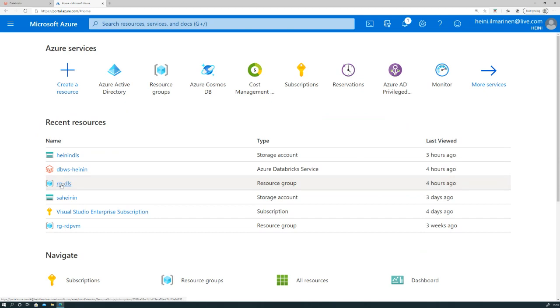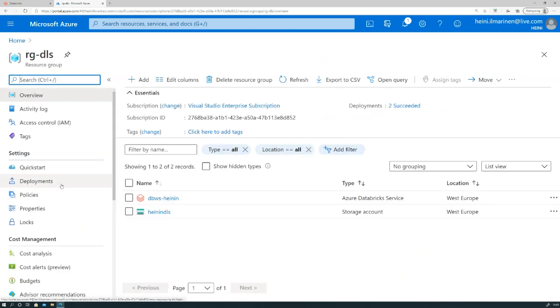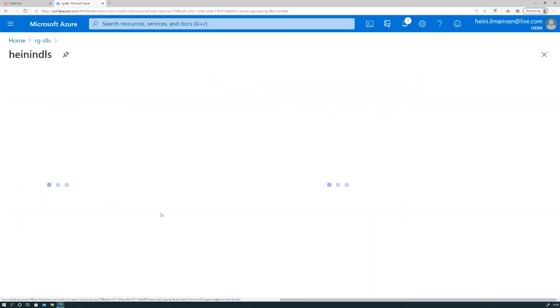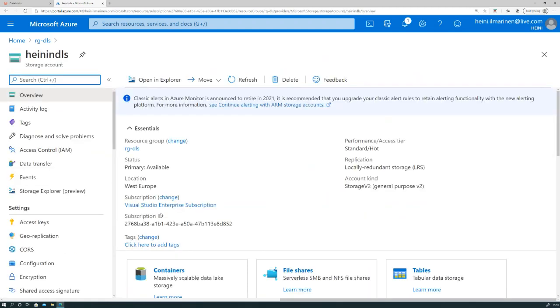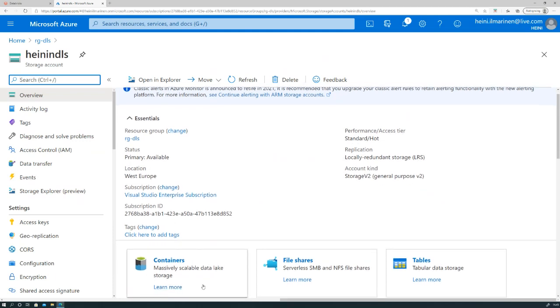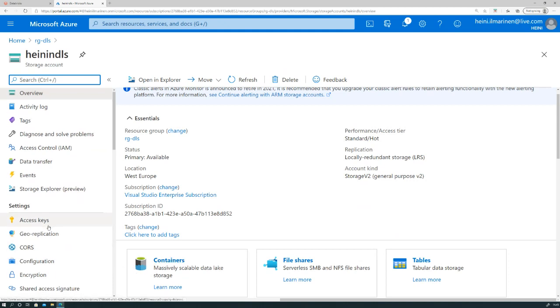And I have created a resource group for the resources here for this event, actually. And so I have a storage account here, and it looks like any storage account. But if I click in here, you can see that in the container tab here, it shows the lake picture there. If you had a regular Azure storage account, it would not have the water in there, so to say.